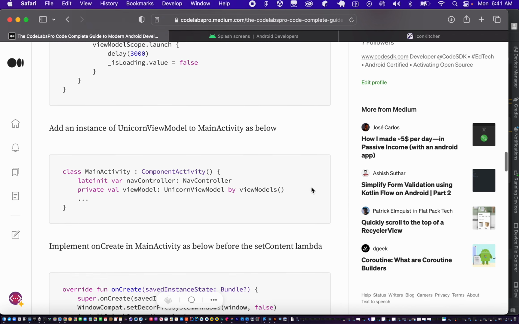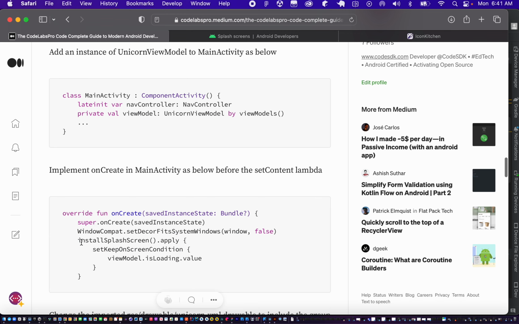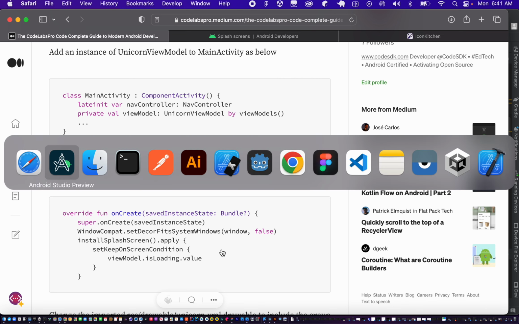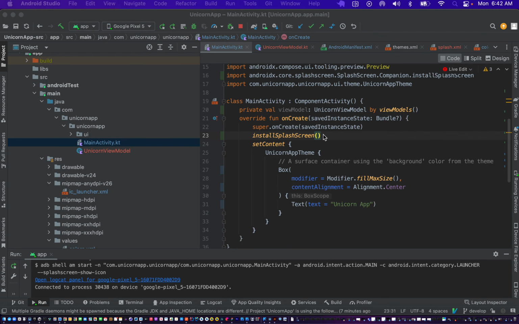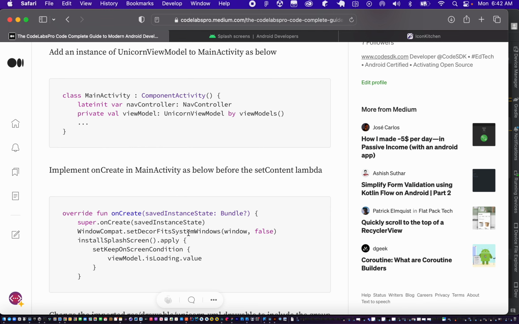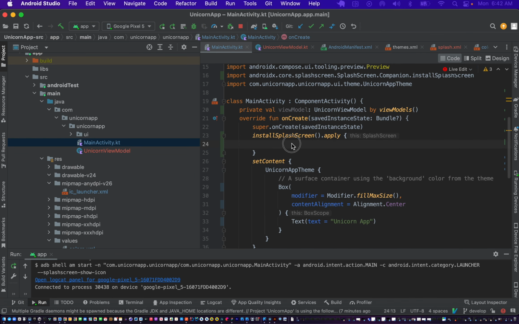So the next step is to implement the install splash screen function. So that goes right above set content. So before set content, we can say install splash screen, and this is going to have a lambda, and in the lambda we have a set keep on screen condition lambda.